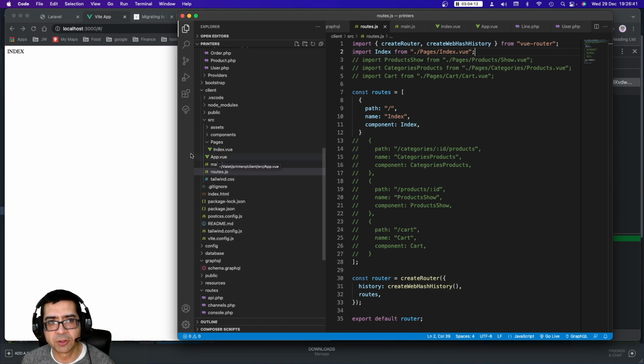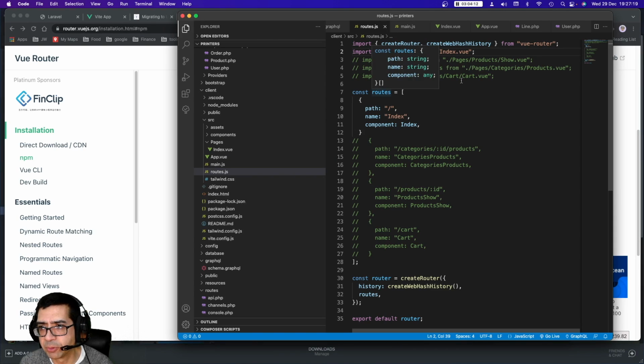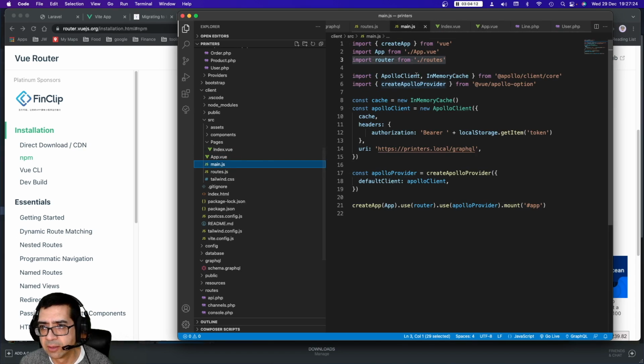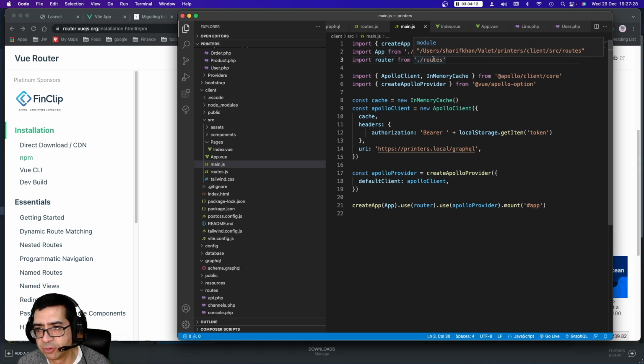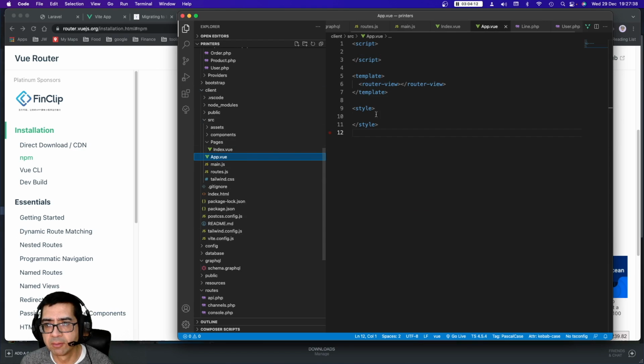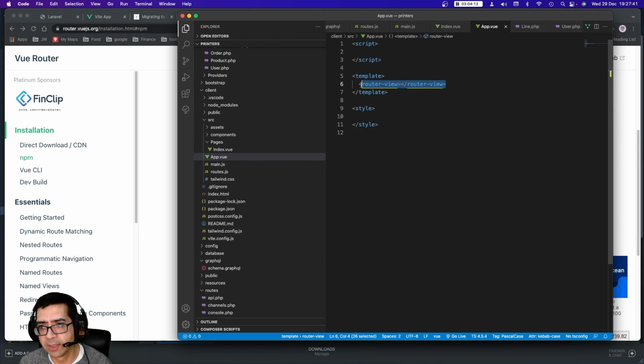Then we need to make sure you install Vue Router. So create these, go to your main.js, import router, that's the file we've just created. Sorry, routes is the file we've just created, routes.js. And then down here, put use router there. And that's all we need to do for Vue Router. Then in our app file, App.vue, we need to put router-view, and that just means that the App.vue will always be called as like a wrapper HTML, like a layout file, and router-view will inject the specific page that the Vue Router calls.